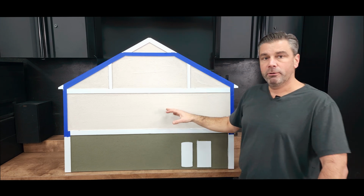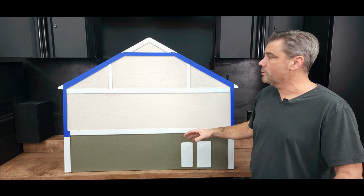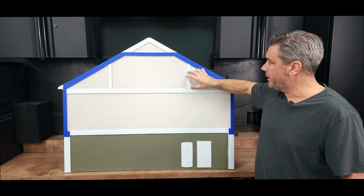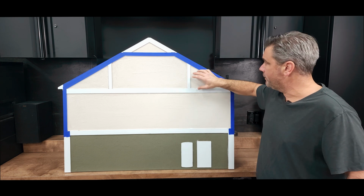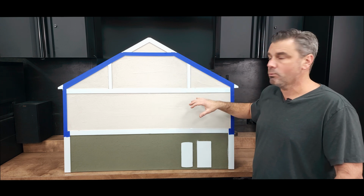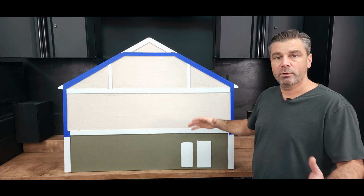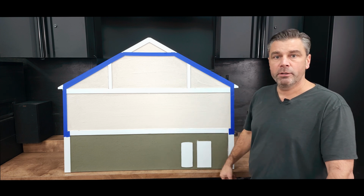This is really the preferred method. It is more expensive to go this route, but it is much nicer because you really don't have to worry about these knee wall hatches closing. You can leave them open, you can leave them off. If you have those drawers that are built into that space, the clothing stays warm. You don't have to worry about boxing them in with foam board around the backside. This is generally the preferred way to go.